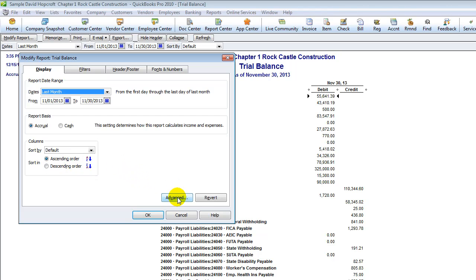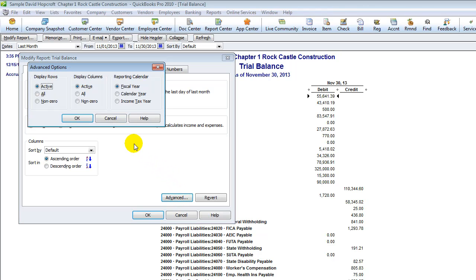But here's one that I do want you to pay attention to. If you click on the advanced settings, I want you to notice that what's highlighted here are the active ones, right? In other words, accounts that are actually being used. If those are not highlighted, then the trial balance will include the complete list of accounts regardless of whether there are any entries or not.